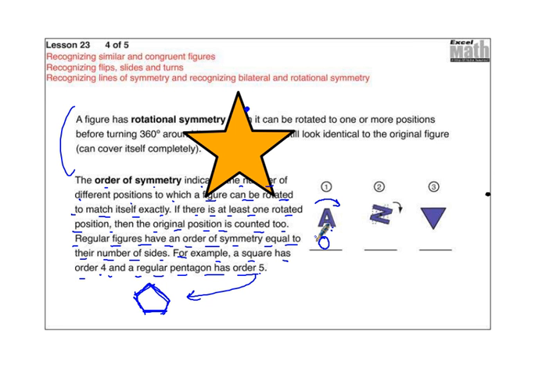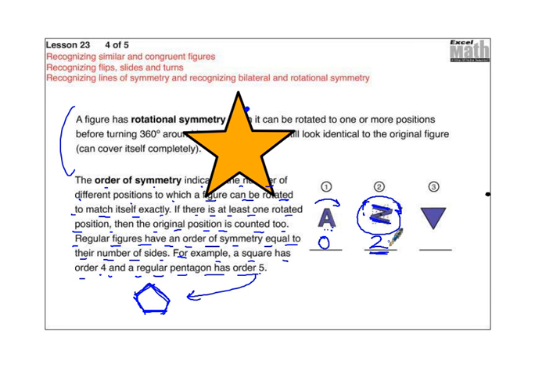How about the letter N or Z? I guess you could call it a Z. I want you to pause the video and see if you can put a number in here of what you think the rotational symmetry of that shape is. Okay, what you should have said is that we can actually spin this around. If I spin it around one time, it's going to look just like it does now with this here and that there. And then I keep spinning back to where it started, and so it has a rotational symmetry of 2.